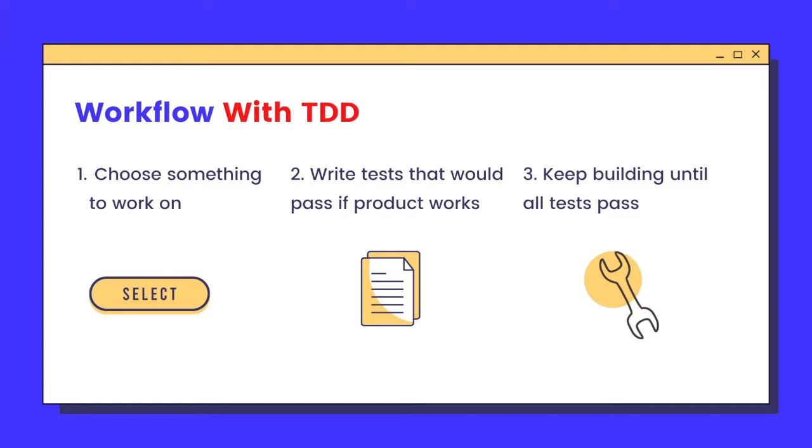Test-driven development uses the similarity of steps 1 and 3 to flip this process. So first, developers choose something to work on, and then they write the tests before writing the code. So they write tests that are currently failing because the specification isn't satisfied. And then they write code until all of the specifications they wrote in step 2 are satisfied. So they might make a testing regimen that would work if the coffee maker succeeded, and then build the cheapest coffee maker which satisfies that testing regimen.